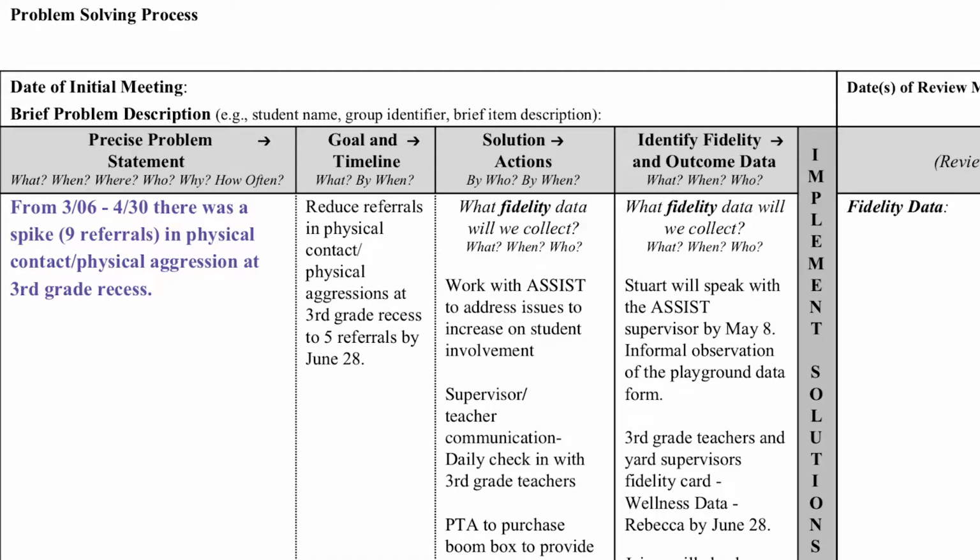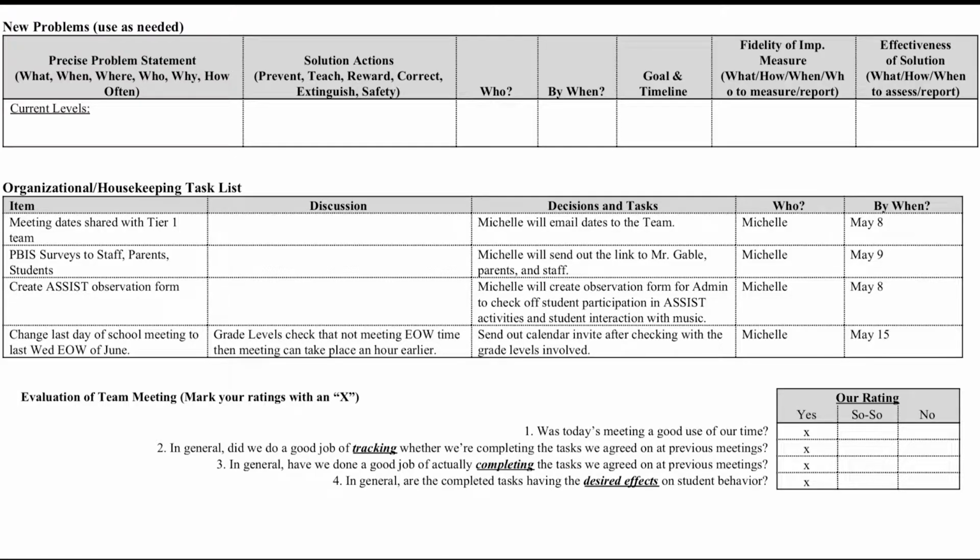Once a month, we pull the discipline data, and we look at referrals, we look at time of the referrals, we look at the location of the referrals. We had 28 referrals in minor physical contact and physical aggression. And when I looked at it and broke it down, 43% were in the classroom and 57% were out on the playground. Then that's when our data person pulls it all together and we look at where some discrepancies are, what some needs are.